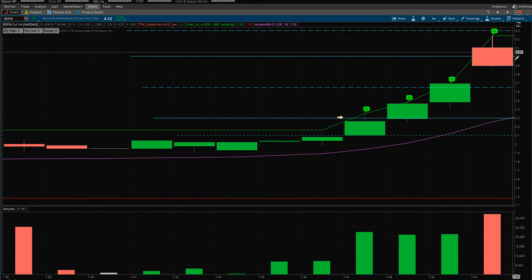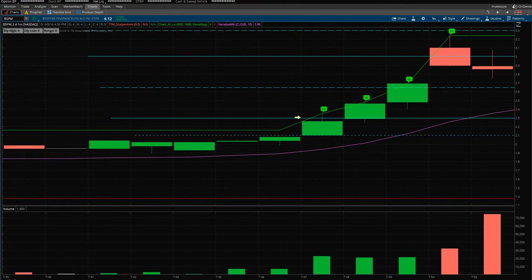I don't recommend trading right out of the halt unless you're a real pro and you really know what you're doing. So what we'd want to do in these next couple candles is just watch it. Imagine we bought it at $3 and we didn't even have a place to sell it yet. We bought it at $3 and figured, okay, let's put a stop at like 280. That's a 20-cent stop. We would have already been stopped out, the second candle.